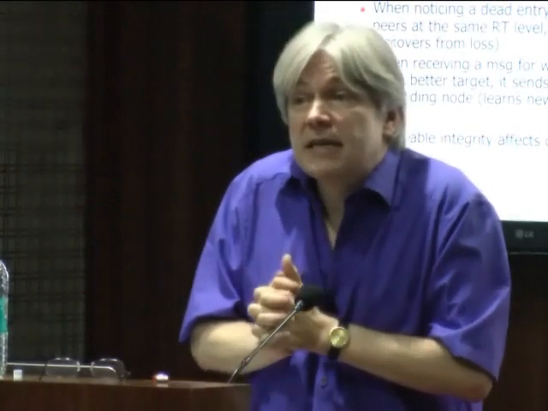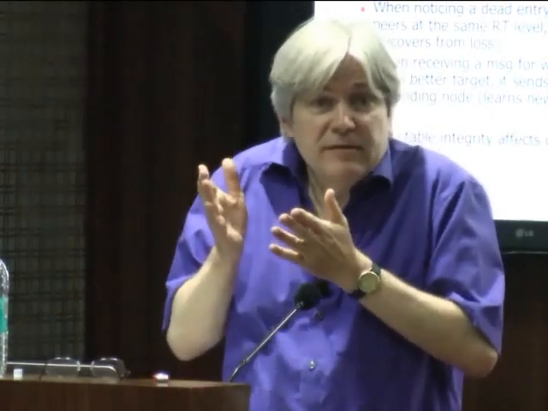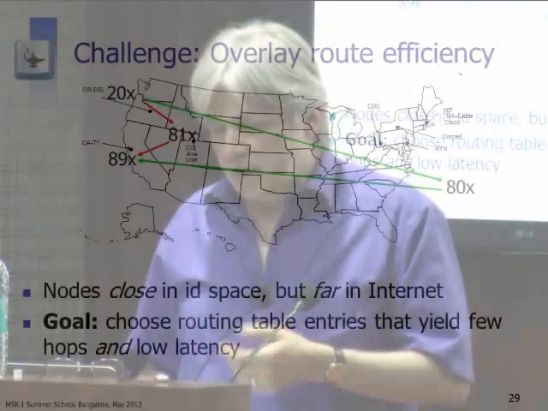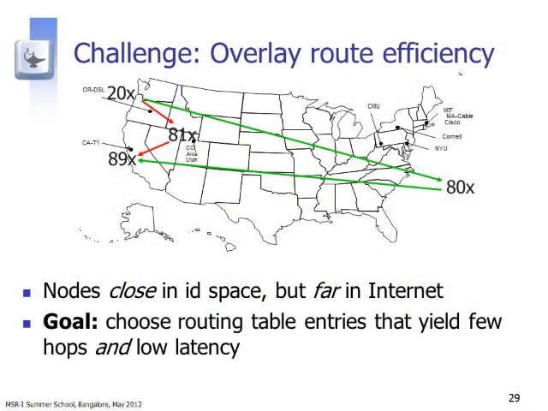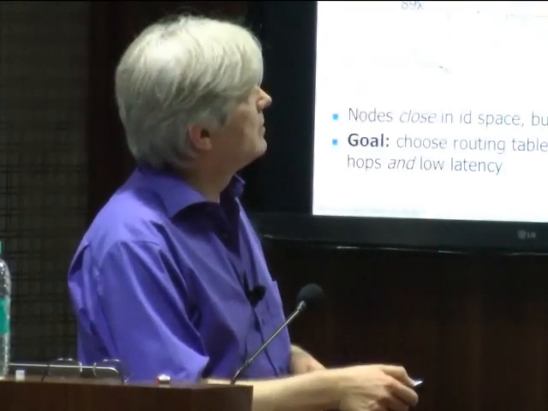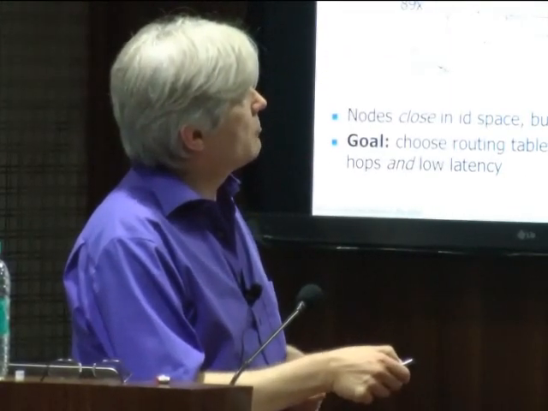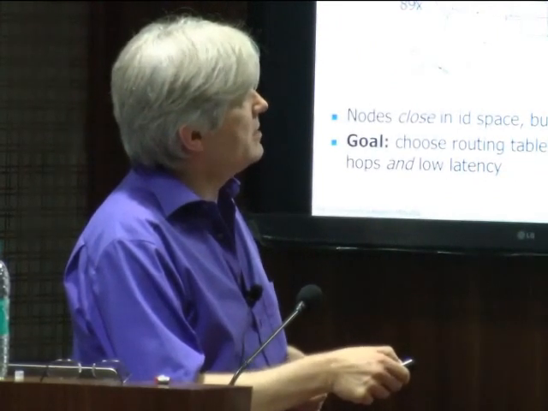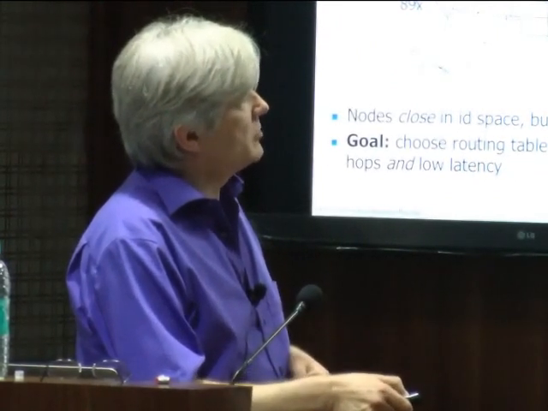Because even if I just take 2 routing hops, which seems great, it's only 1 hop more than the ideal. If that routing hop actually takes me across the world, that could be really bad in terms of delay. So in particular, look at this example here, where some node up here in the Pacific Northwest is trying to route towards a key that starts with an 8.